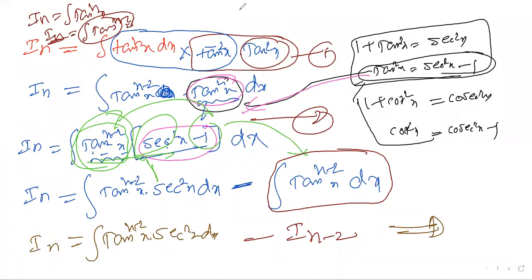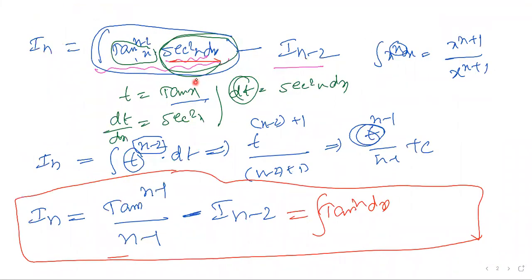I'm trying to read it back to you once again. This multiplying is the first step. You need to look into that. After this, tan square is secant square x minus 1, the second step. The third step is the I_(n-2) assumption. And after this, the assumption is tan x, which has an inverse there, that you can take out. Power is, you can take t, then dt will come. Just apply the formula. Only 4 steps.